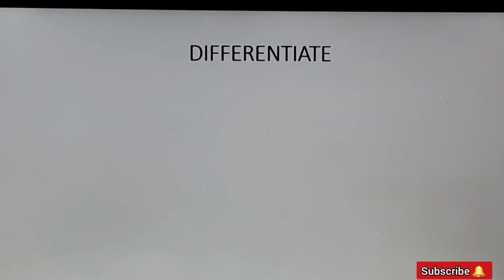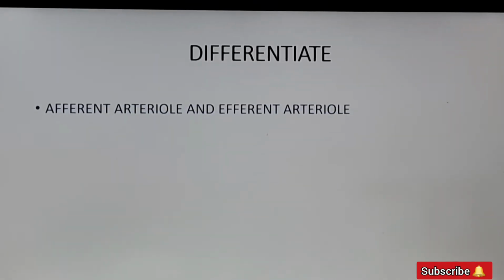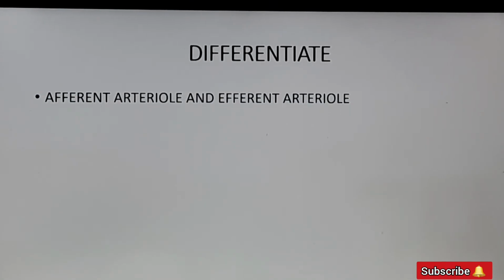Now moving on to the second type of questions, differentiation. Afferent arteriole and efferent arteriole. Okay, afferent arteriole is the arteriole that enters into the concavity of the Bowman's capsule, and it has a wider diameter, more than the efferent arteriole, remember that. And the efferent arteriole is the arteriole that moves out of the glomerulus. Okay, and remember, the efferent arteriole is narrower than the afferent arteriole.